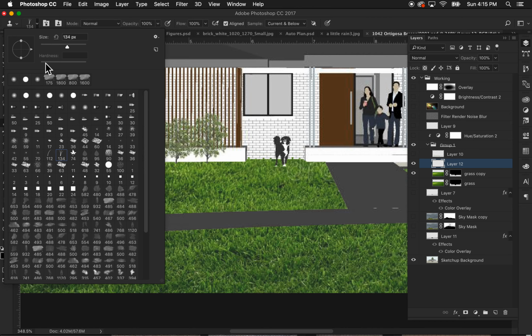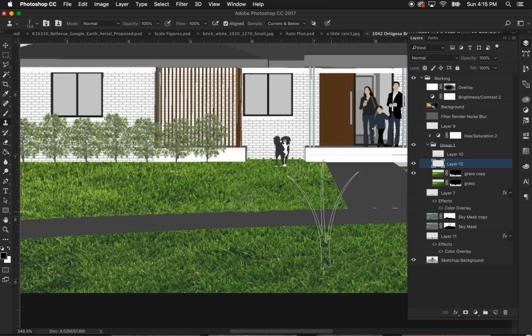So if I click the grass brush, notice that there's a big grass blade. I'm going to hit the left bracket to make that blade smaller. I'm going to select somewhere in my grass, and again make sure you have a new layer selected, and make sure, this is the important part, that up here it says current and below instead of current layer. If it says current layer, it's going to select only things on that layer to stamp. If you have current and below selected, it'll select anything on that layer, which right now is nothing, and anything below it that's on.